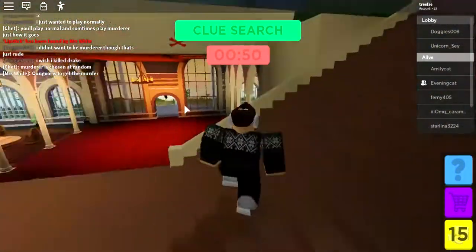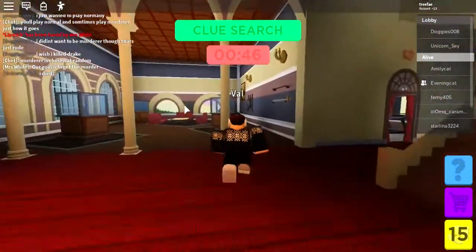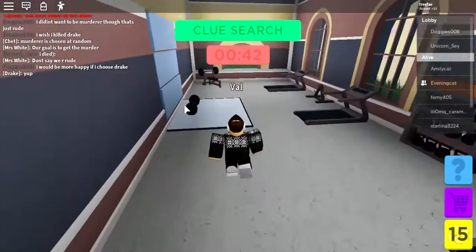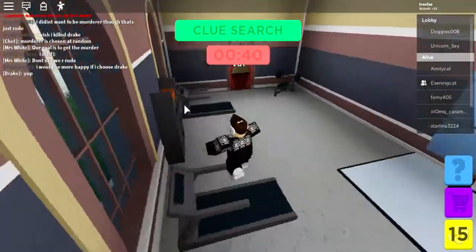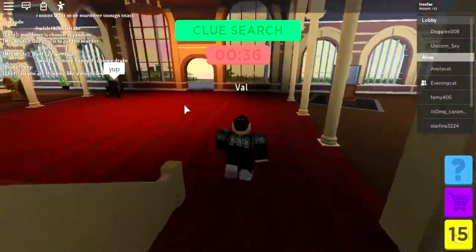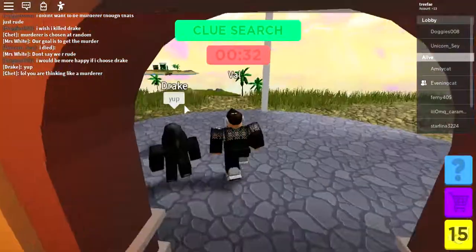Murder is chosen random. Our goal is to get the murderer. I die. Did you die? No, someone else did that. The girl that was the murderer the first time. Yeah, she's trying to explain to the one that's upset that she was the murderer. Don't say we did.